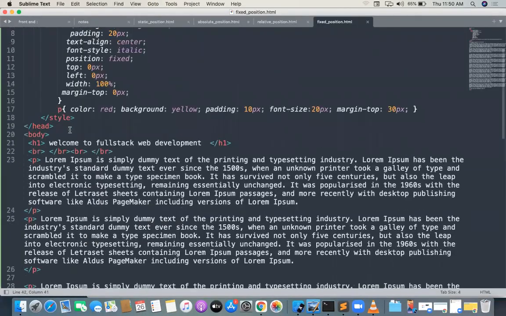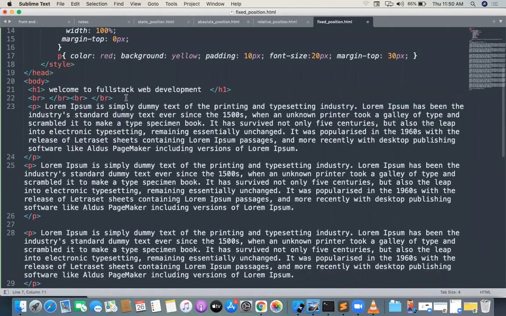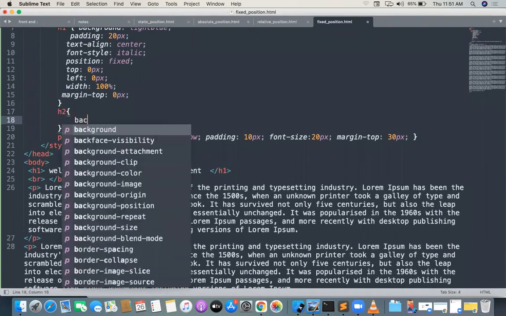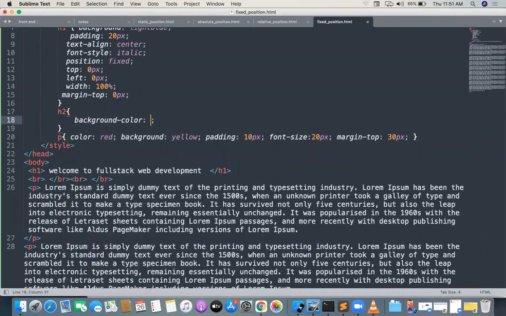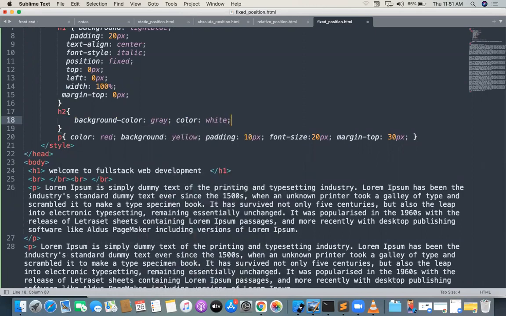So H1 comma H2 separate చేద్దాం. What is H2 now? H2 having background color something like a gray color, and text color will be white. H3 తీసుకున్నానా?